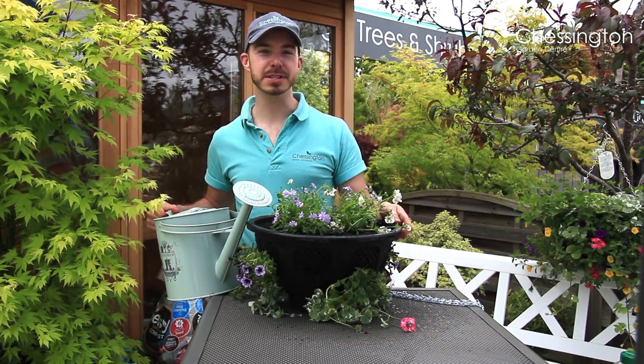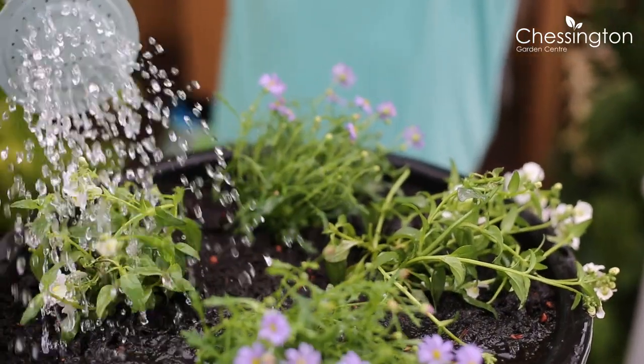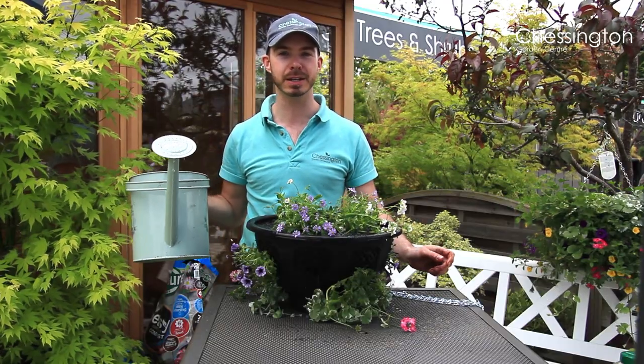Okay, so our basket's completed. Last couple of jobs are to give it a really good watering. I'm using a watering can with a very fine hose on. I just want to make sure that all of those roots are bedded in nicely.